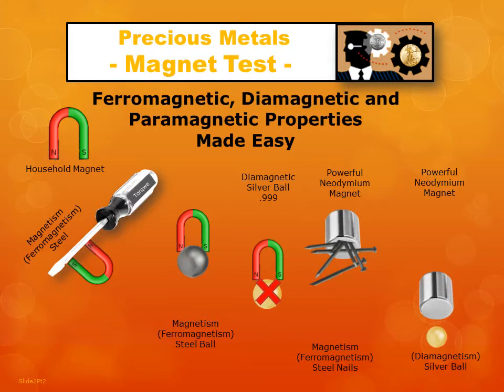Neodymium magnets do not attract silver, but they can reveal an object's hidden diamagnetic or paramagnetic properties, which can be useful, but not conclusive, for screening silver. There are many ways to reveal silver's diamagnetic properties, and we now focus on two familiar methods, the magnetic scale and the silver slide.